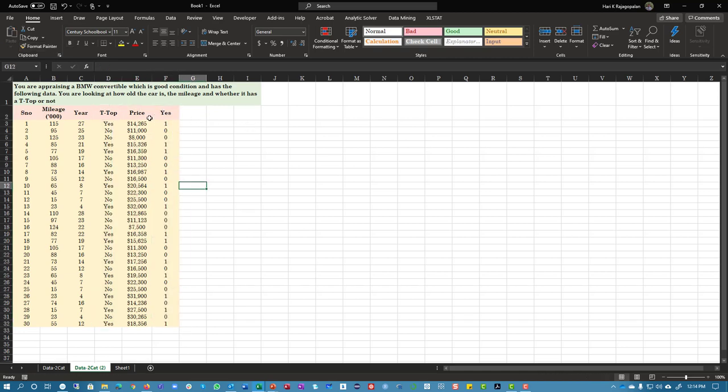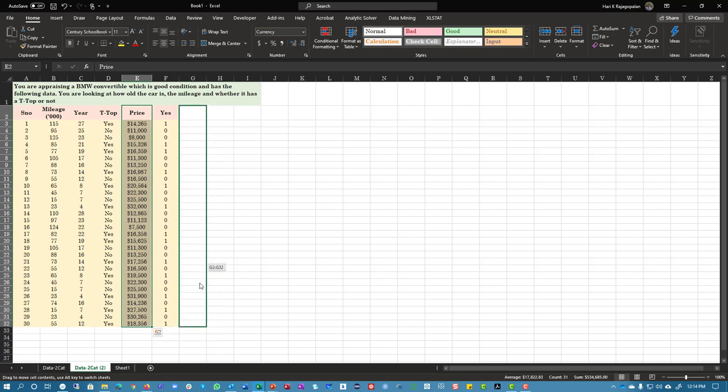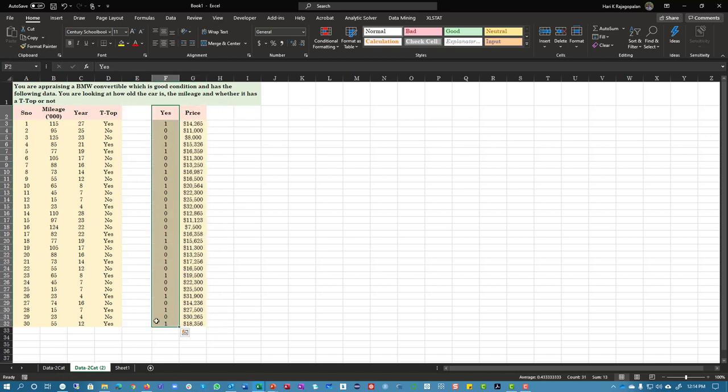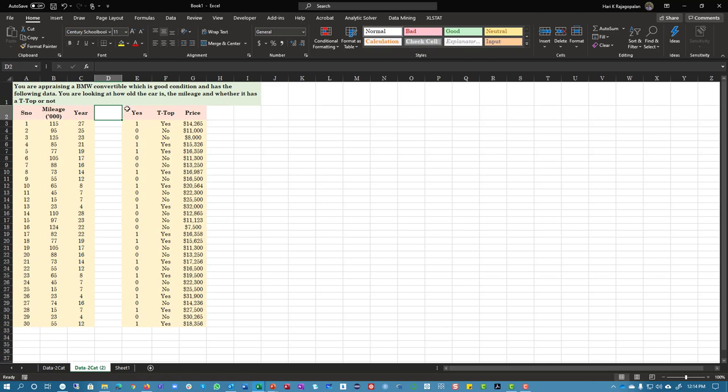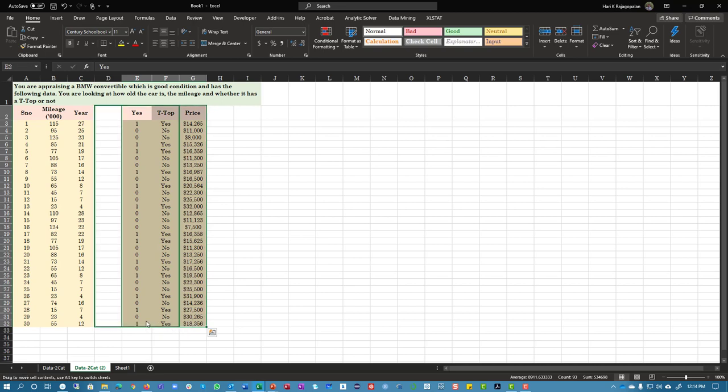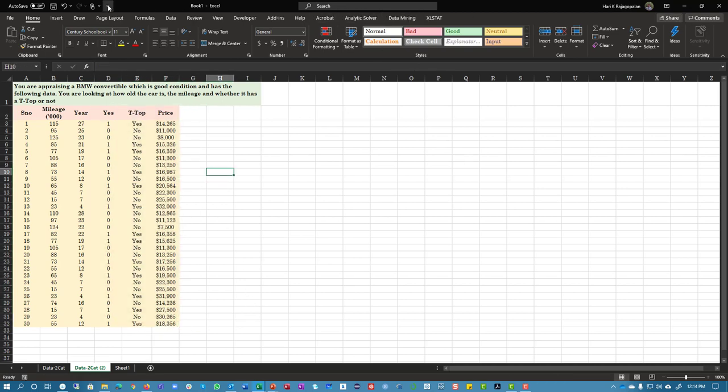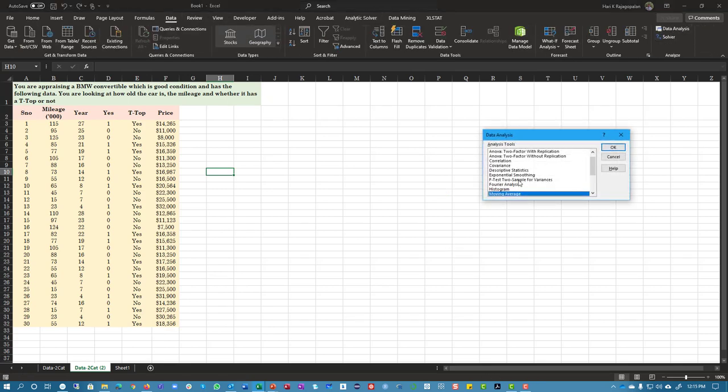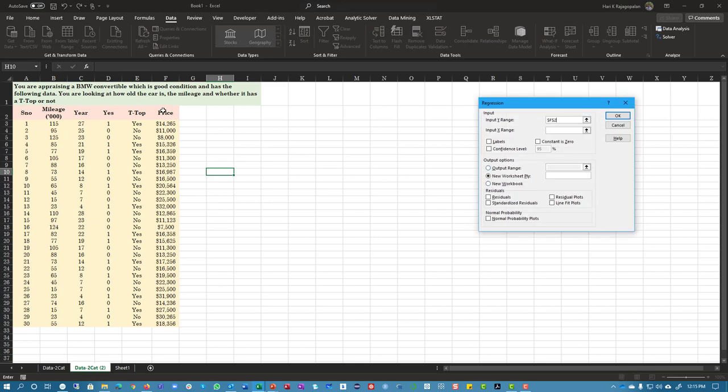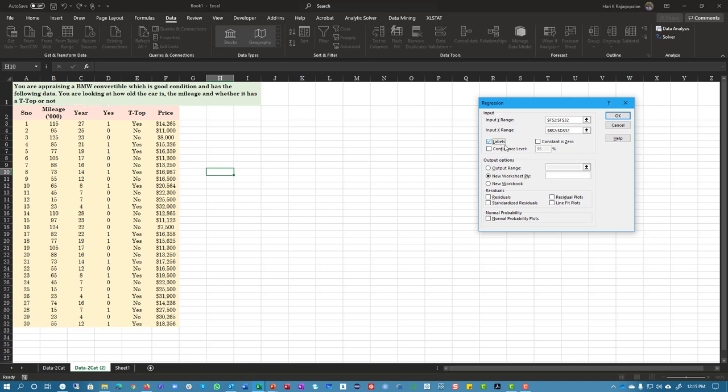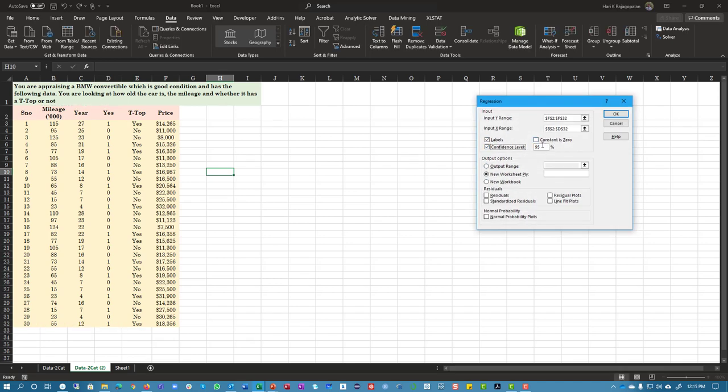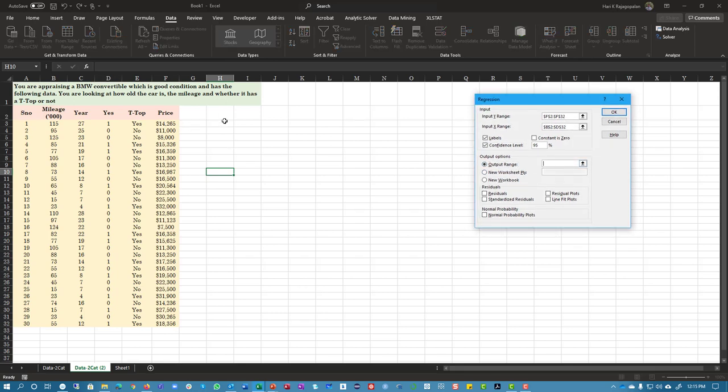Now, because this needs to be contiguous, and you cannot have discontinuous, I'm just going to take price here, move it here, and I'm going to take this, move this here. And the only reason I'm doing this is so that when we open up regression, all the X variables are together. Remember, they need to be together. So data, once you have this data analysis, you can click regression. Your Y range is your price. There's no problem there. For X range, you're going to ignore T-top, and you're just going to select this here. You have labels. You have confidence level. We are now going to look at the conf, and then let's go to the output range. Click OK.